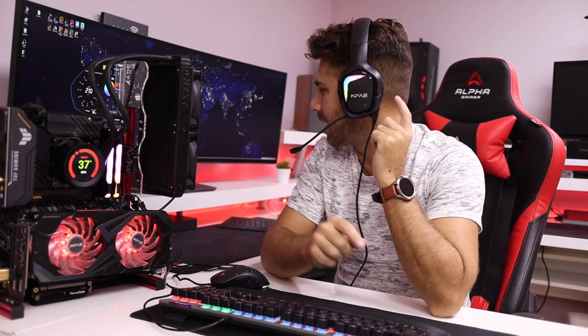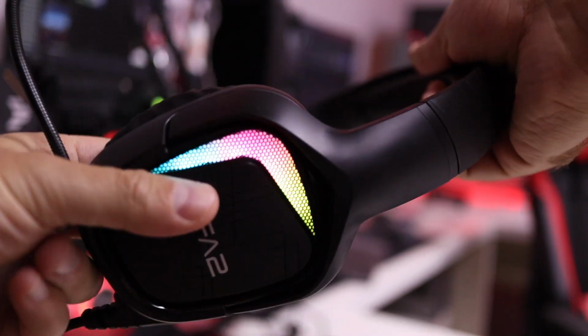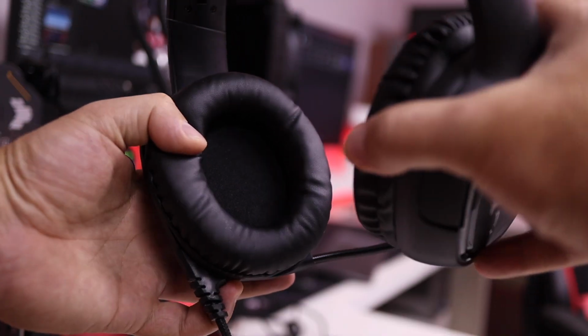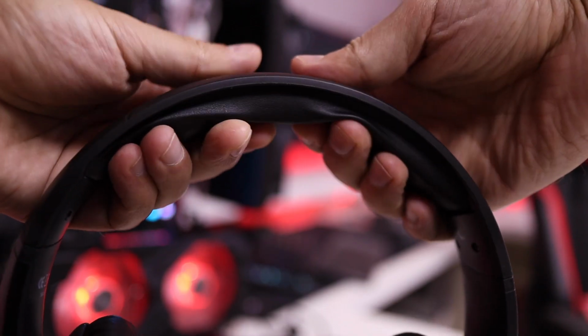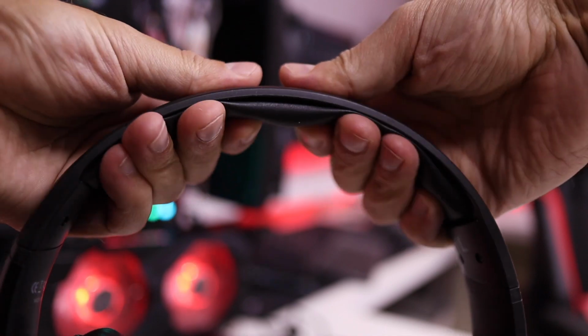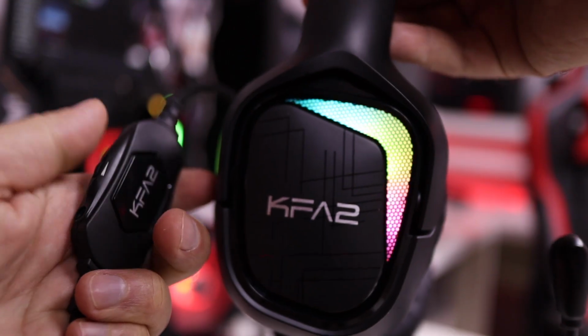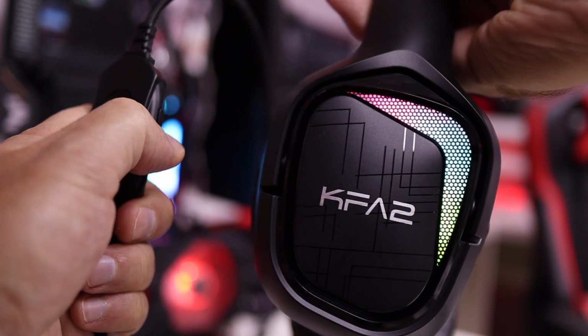Now, it also has RGB here on the side, but this RGB effect is not controlled by the software, so it will remain like this. The only thing that we can select is to enable or disable the lights, which will turn on and turn off the RGB on the sides and also the light on the microphone. We also have a button right over here which will enable or disable the microphone, and a volume up and down. Now, in terms of the headphones itself, the sound is good, they are comfortable, they are light.